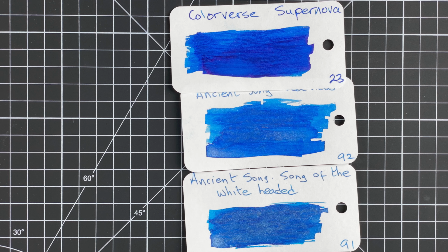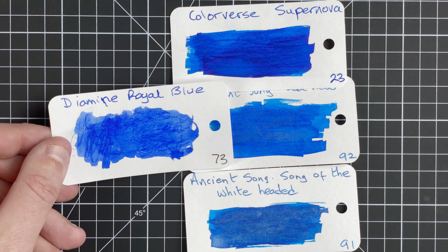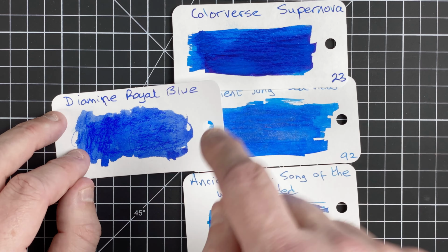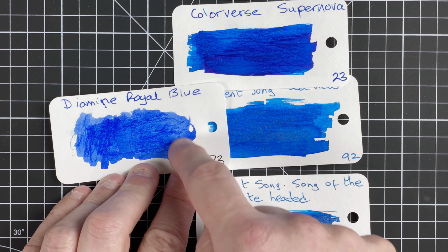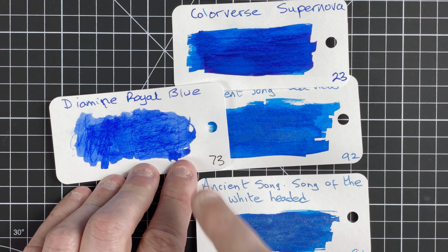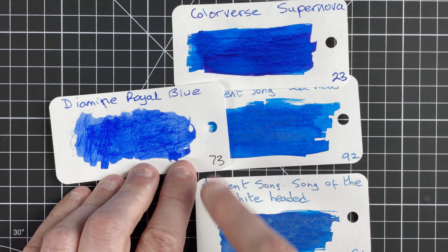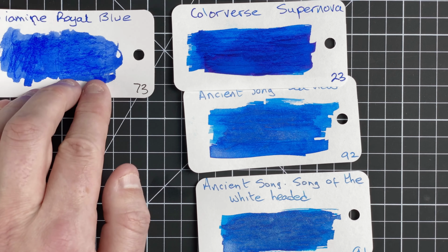So what am I going to compare this one against? Well, the first one, Diamine Royal Blue. This is a gorgeous looking colour. To be honest, it's fast replacing that Supernova as my favourite blue. I've only had it in a couple of pens so far, so I need to get in another few to see how it behaves. No sheen at all, but it's a nice pale blue. Nearly, but not quite, catching up the paleness of some of these.